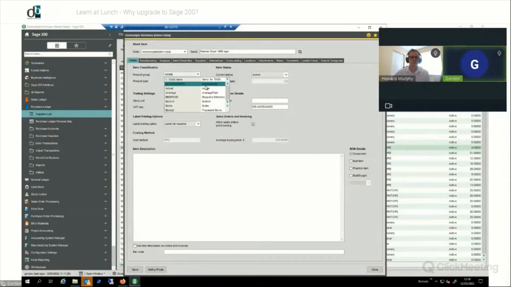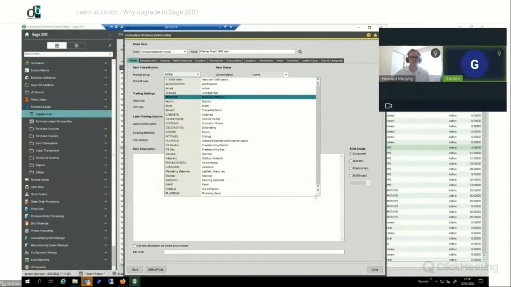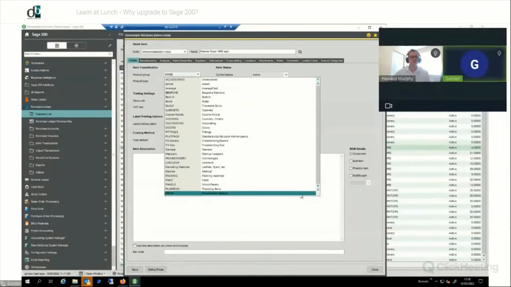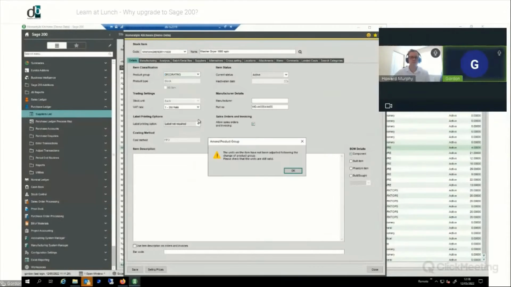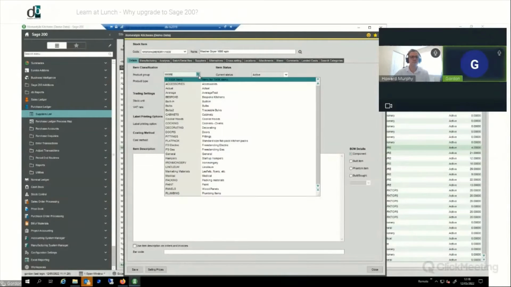So you'll see that in 50 you have stock categories. They're normally just numbers from 1 to 999, I think, by default, and it's just one level of analysis of your stock. Here, it won't let me change them, but each product group has a set of defaults that come with it.